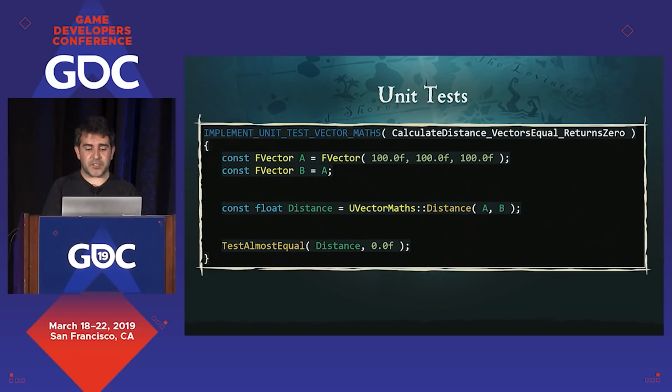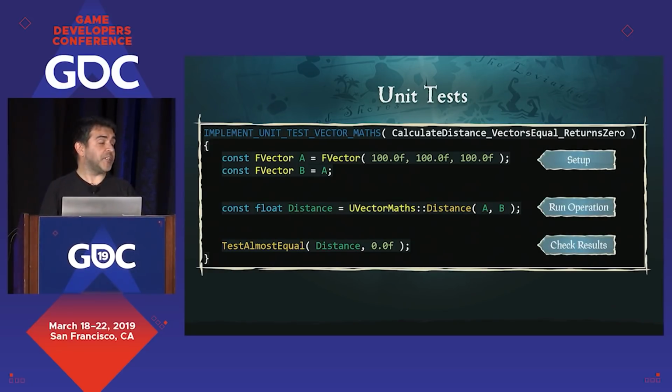Most of our tests broke down into 3 stages. First you do the setup, here where we just create the vector objects. Then we run the actual operation, where we run the distance function. And then we do the assertion, where we check the result is as expected. In this case, if the test fails, we will throw an error to the log. That will get picked up by the automation system and actually fail the test for us.